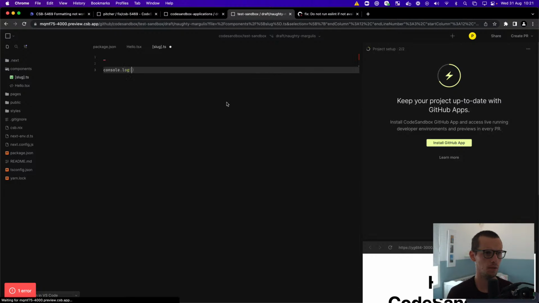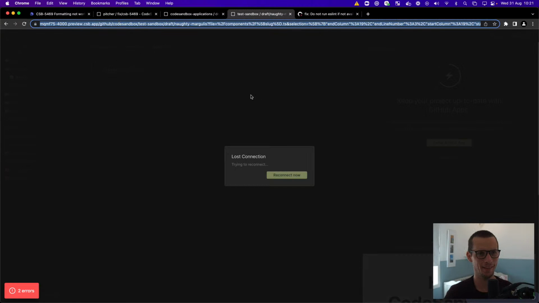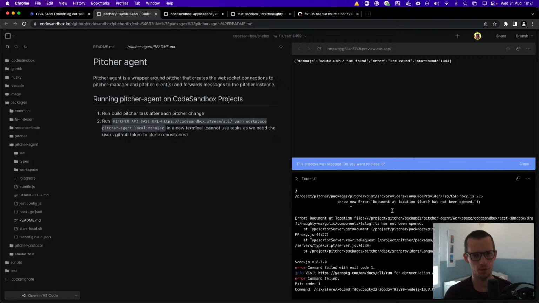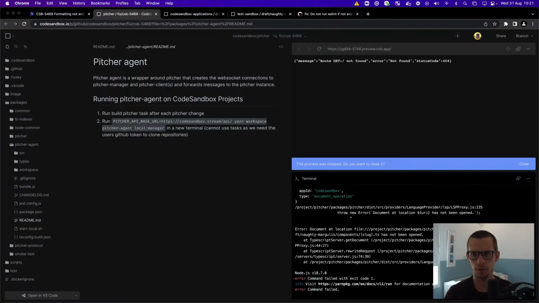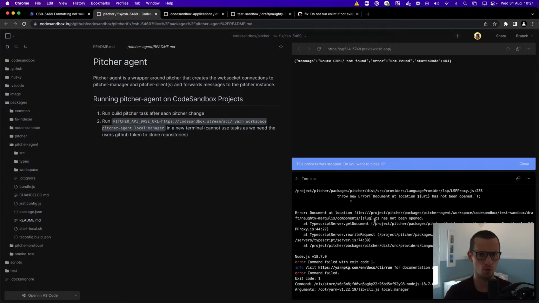But okay, console log, hey. Oh, I think it... Okay, yeah. So it was the saving. So it wasn't creating the file, it was actually trying to format. Okay, so it states that it's not been opened.